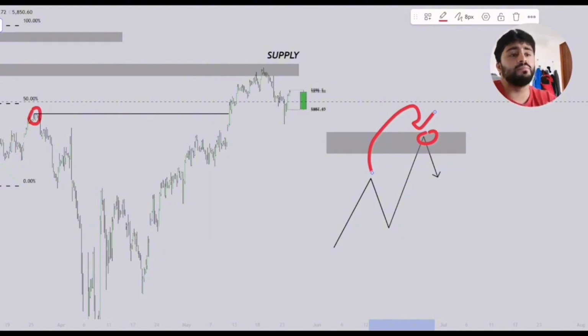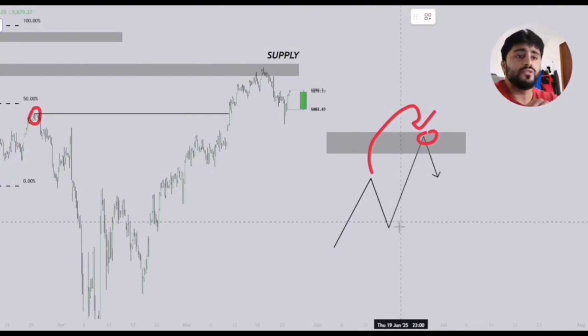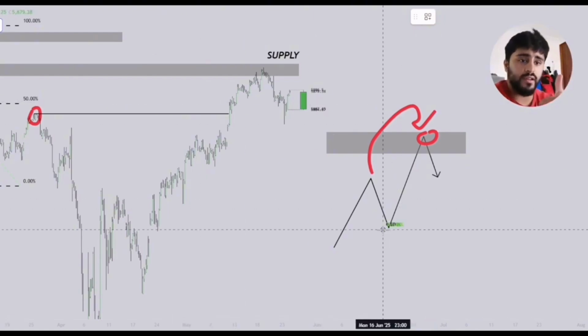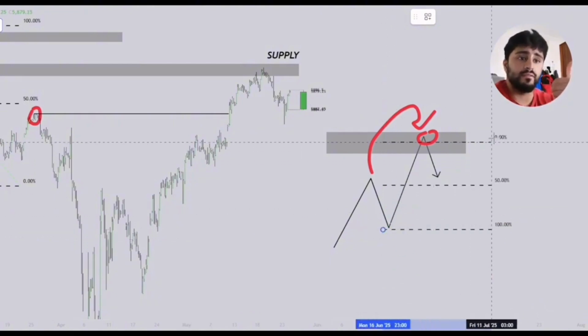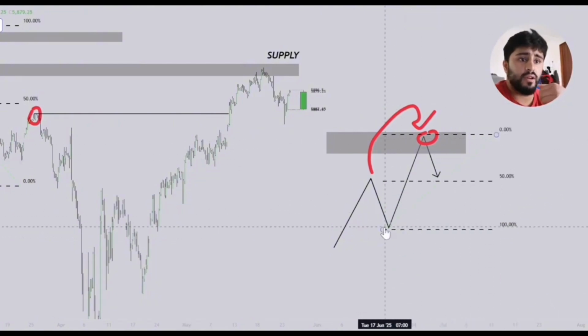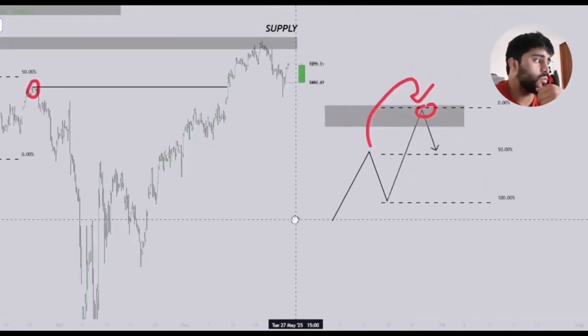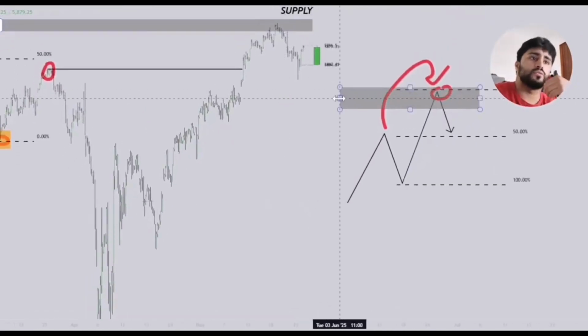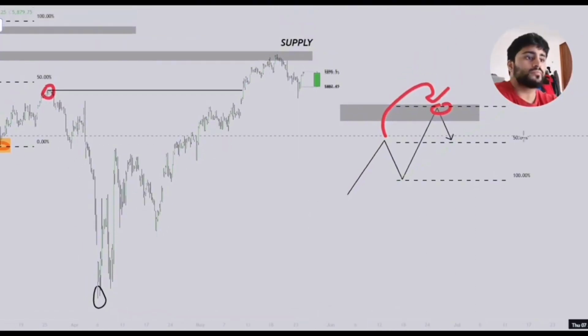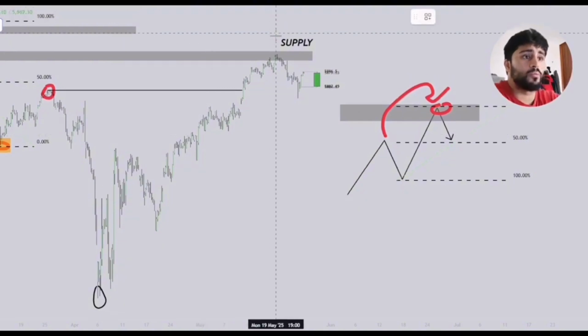And you do that by simply using the 50% area. So you don't need the 71 area, you don't need the, whatever the numbers are, 78, 61, you don't need any of those numbers. You simply need to understand your market structure on the higher time frames, then you need to understand dealing range. And so our dealing range right now is, of course, from this structural low down here, all the way to this structural high. So let's quickly mark that out on the charts, and this will help us determine an overall bias.